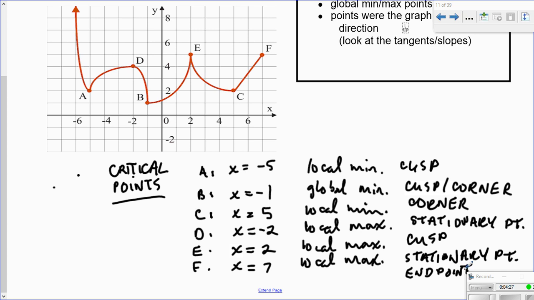Now, slope of the tangent is the last thing, and this is why these are critical points here. Look at the slope of the tangent near A, and then it increases. So it's decreasing and then increasing. Here it's positive, and it's increasing, and then it's decreasing. It's decreasing, then going to increasing, increasing, and then decreasing, decreasing, and then increasing, and so on and so on. And that's the important part when you have to look at the slope of the tangent lines.